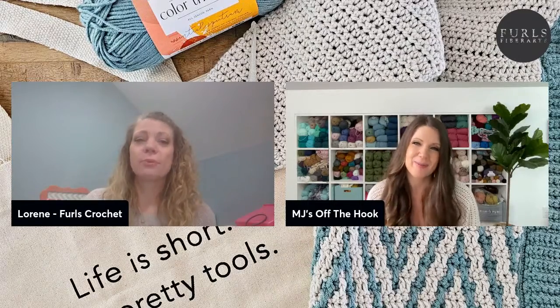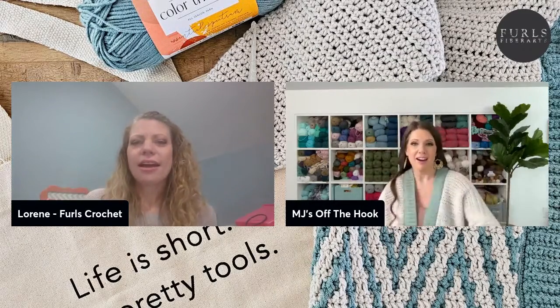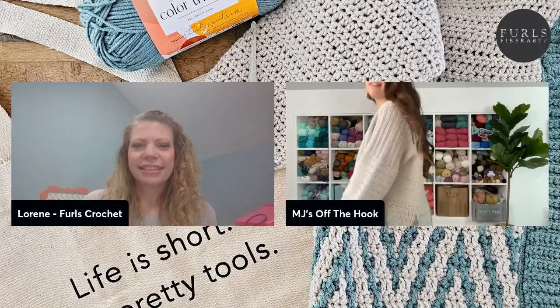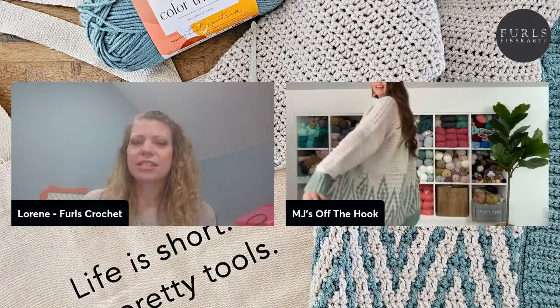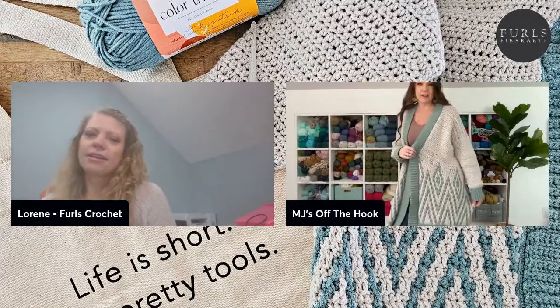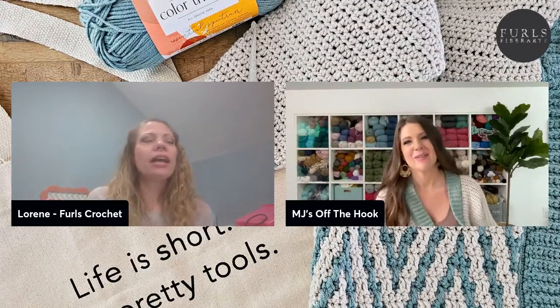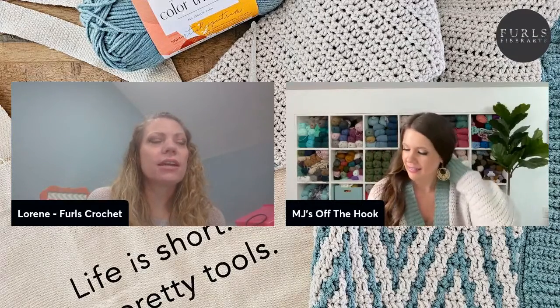Right, the Diamond Drift Cardigan, which Michelle is wearing. I don't know if you can see. I stood up because this is the star of the show. Those pretty mosaic, yeah, the mosaic. Here we go, trying to get into the camera.